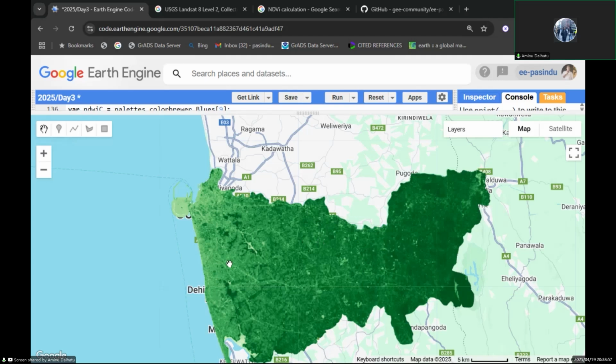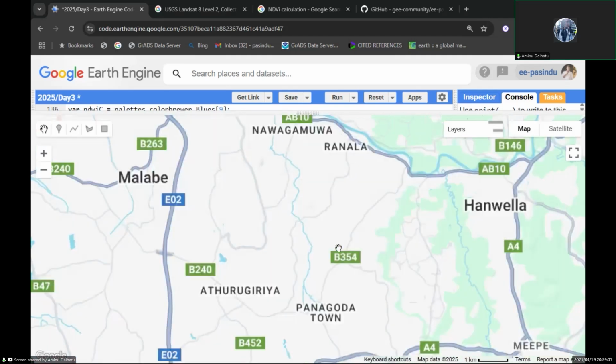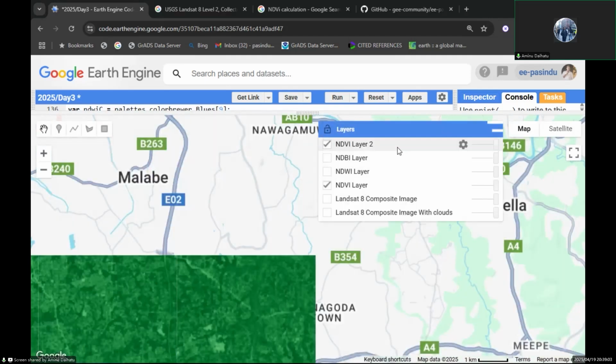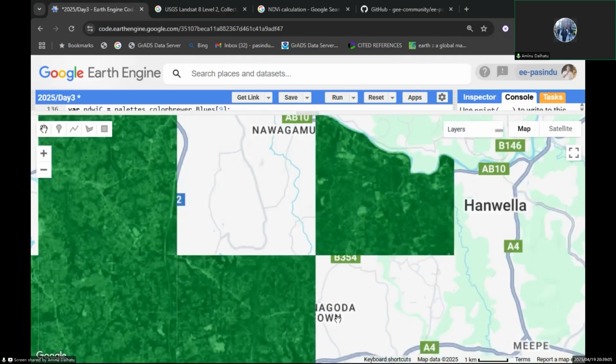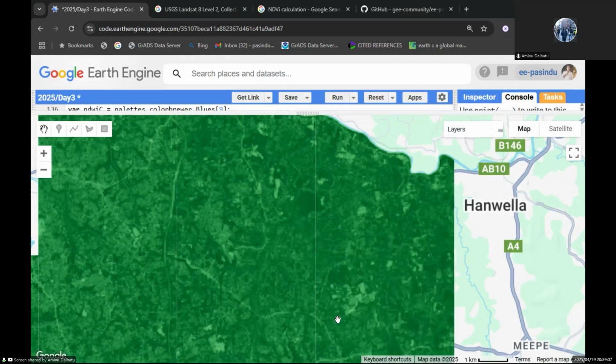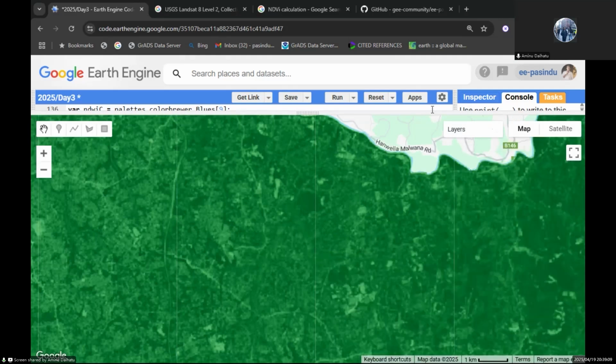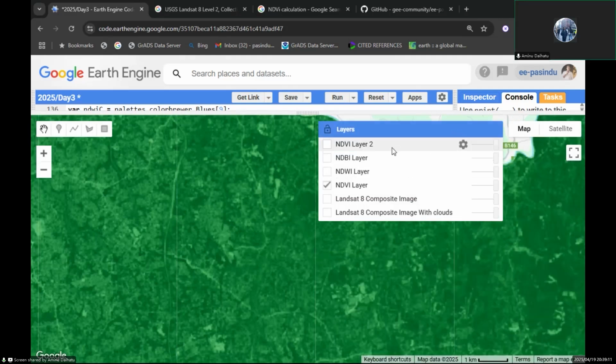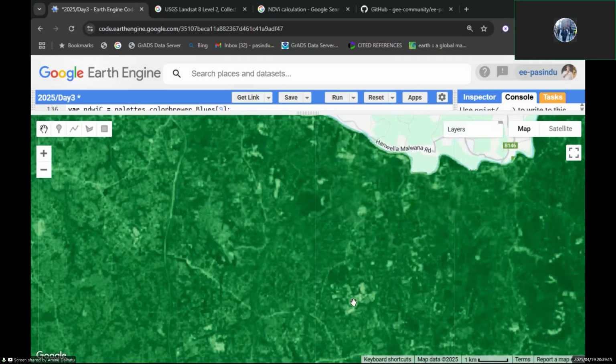But when we are doing some kind of classification, we wait for the zooming. Okay, this area is the previous one with the +1 and -1. When we have done it, see, it identifies some of the areas much more closely. So that's why we have to calculate the exact area's minimum and maximum values.